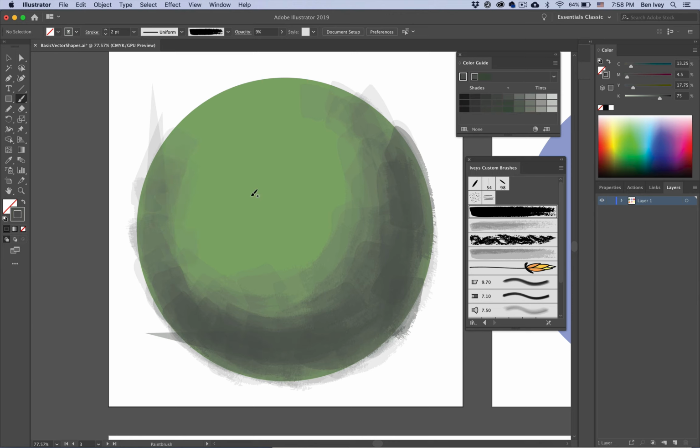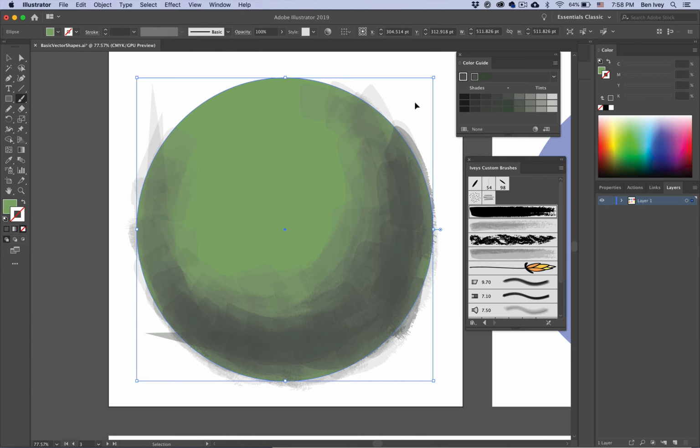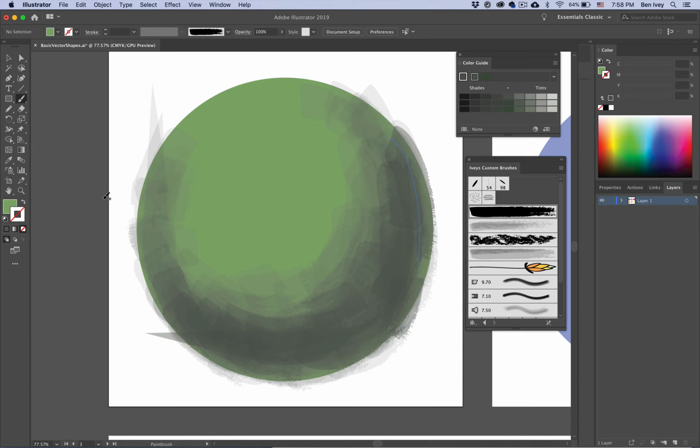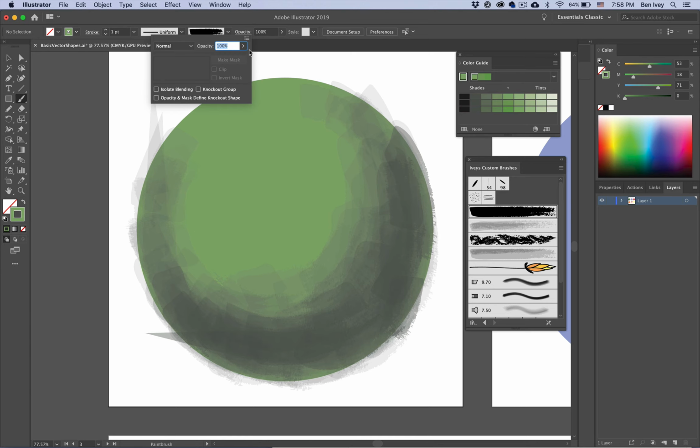Okay, with that, let's hold down Command again, click on our green. So now we've got green loaded back up, and I can deselect that. But again, we need to swap over that to our stroke color. And now when I paint, I'm going to bring my opacity back down to about 10%, 10 to 20%. If I need to push back and bring back some of that green, this is where I can paint back on top of there and pull back some of that green. It does have a lovely painterly effect, all done within Adobe Illustrator.